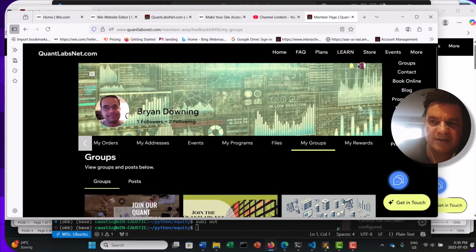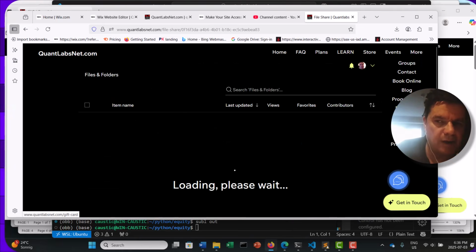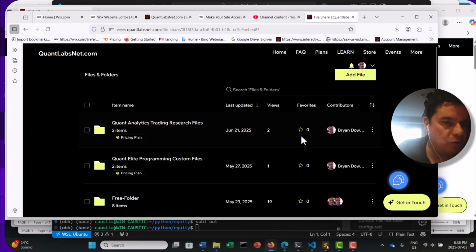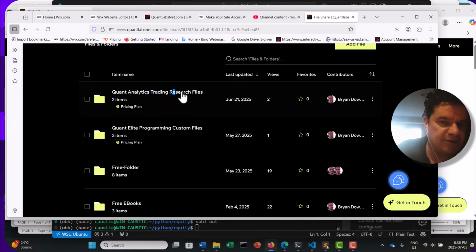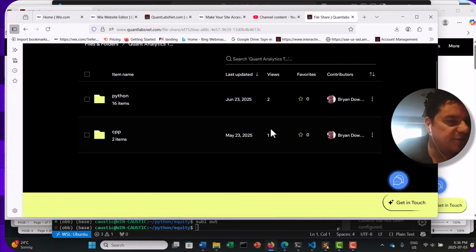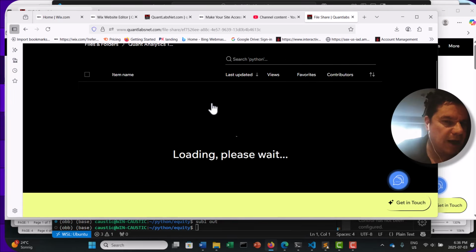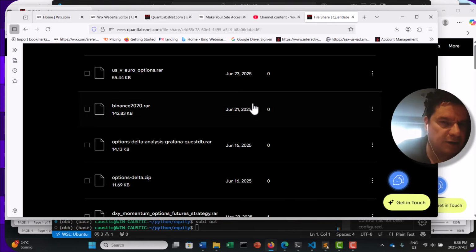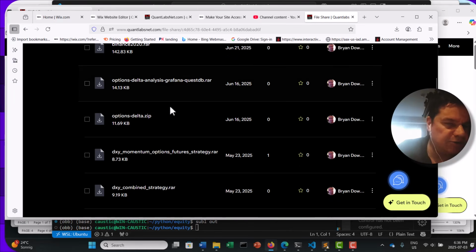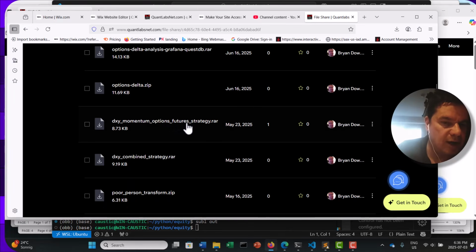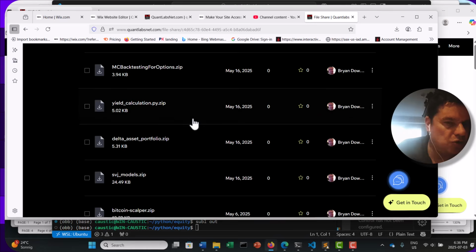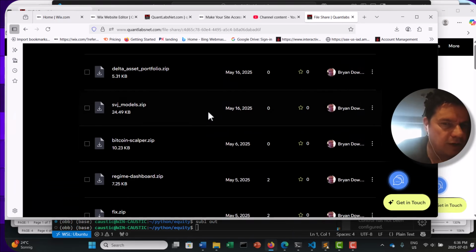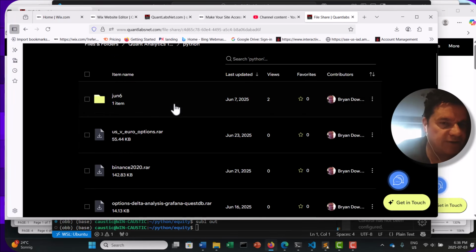One of the things I forgot to mention here is there's 2 primary chargeable groups, file shares. This one and this one. This one's a Quant Analytics, so people are going to ask what's in it. As I said, these are just a sampling. So people sign up to my Quant Analytics, just to give you a sampling of what's behind here. So here we could have Python projects, some of the simulators, options trading, DXY, a dollar index, and just different samplings of Python, usually of different dashboards that I've created in the past. As I said, to give you a sampling.